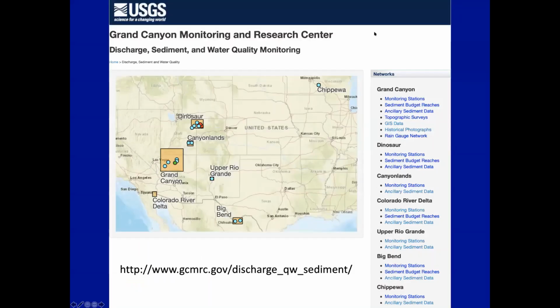We also have used a lot of optical techniques. I'll just say this right now, one of the reasons why we've turned more to acoustics is that there's far less maintenance associated with using acoustical approaches than optical approaches, mostly from fouling. Fouling of acoustical instruments in rivers is not nearly as big a problem as for optical instruments, and not nearly as bad as in the marine and estuarine settings we've been seeing examples of. In any case, these are the places we work around the United States, mostly in the Western United States, but also in Wisconsin. The blue dots show deployments where we have two arrays of 2 frequency ADPs.